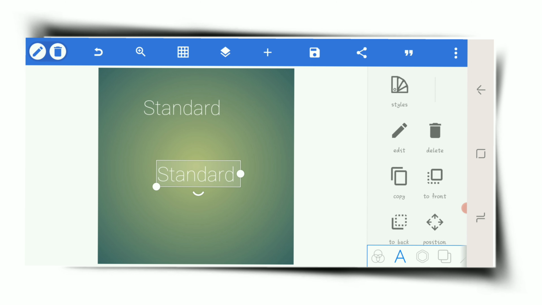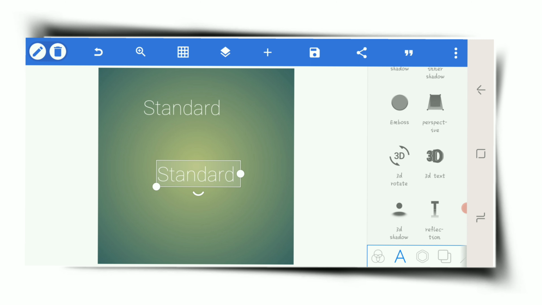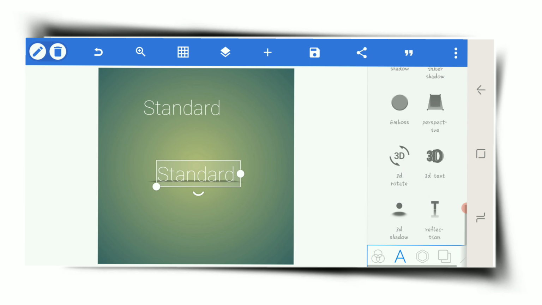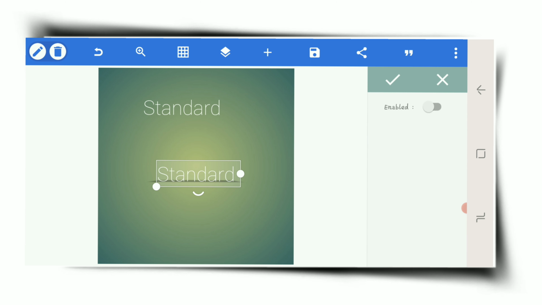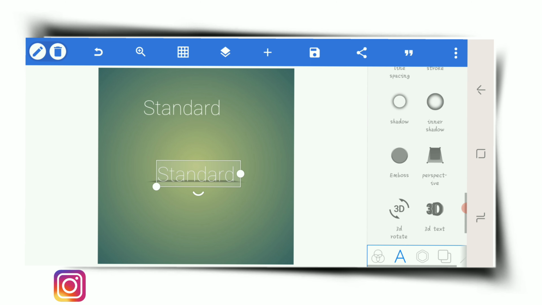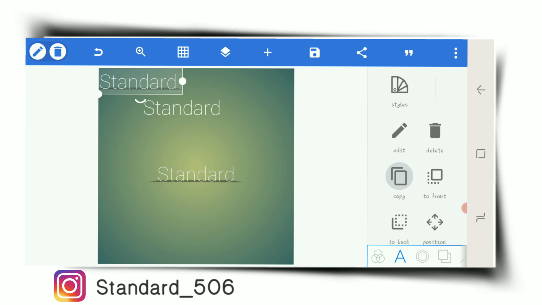Anything you have added to it, it will copy exactly the same thing. Assuming you add a shadow to this one now, you add a 3D shadow to it, and you also add a normal inner shadow to make it look somehow. You decrease the blur. Now if I tap on copy, you see, it copies the same thing with it.